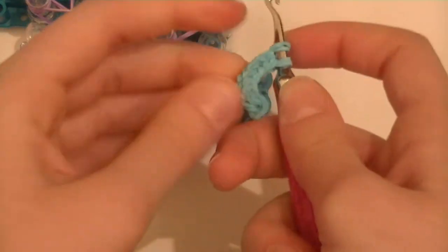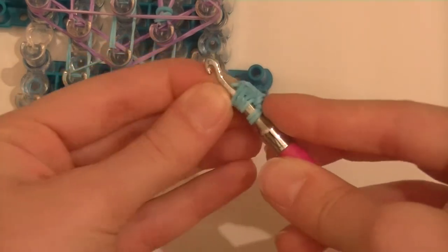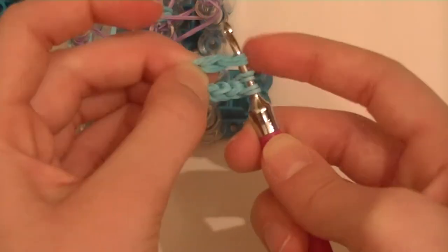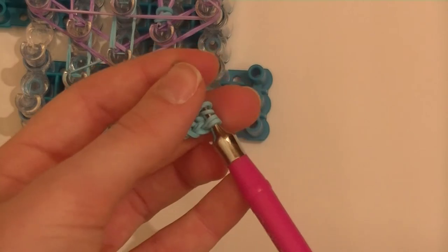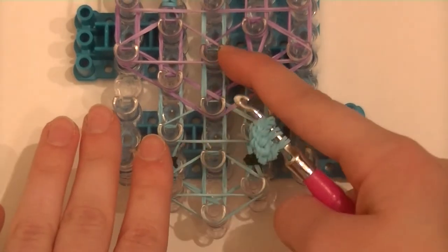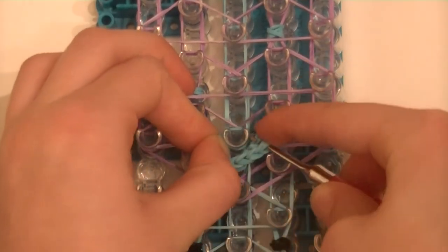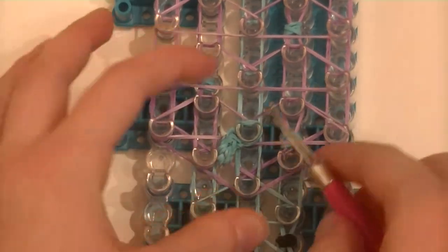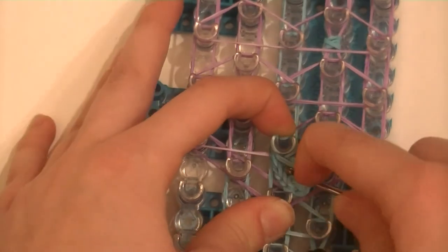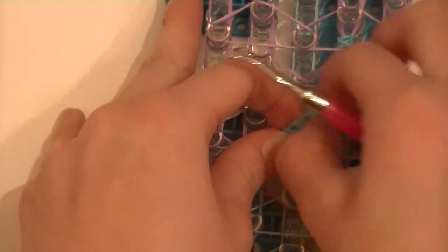Now that you have all nine bands on there, make sure it is held straight, then go in, twist around, and push through that cap band. You should have three loops on one side and four loops on the other side. Place this as one of the legs on the fourth peg up — push down those bands, carefully put the capping band on there, then put the remaining bands right on top. Use your hook to put it through and bring the top band over to the other side so they are on different sides — this will help later with the hooking.